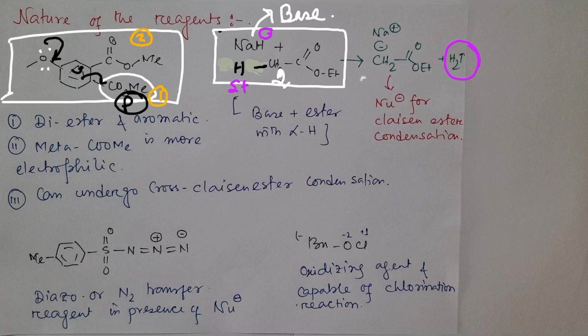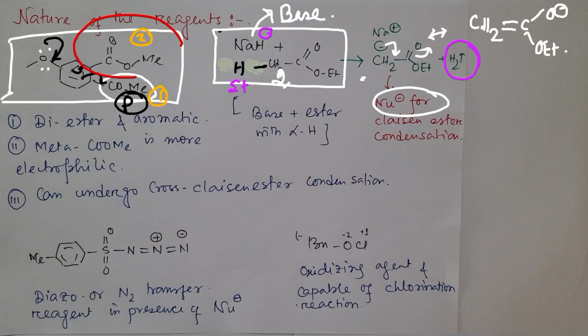Okay, so it's a carbon based nucleophile, and it has resonance stability. How? This negative charge can come here, it can open, so like an enolate, it can stabilize. Okay, so this is the canonical form for the stabilization of the intermediate, this carbanion, which is acting as a nucleophile. Fine. So the nucleophile is generated. So what can we expect? The nucleophile will attack the electrophilic center. And which one is the electrophilic center? Just some time before I told that this meta ester is more electrophilic. Fine. We will discuss after some time in detail.